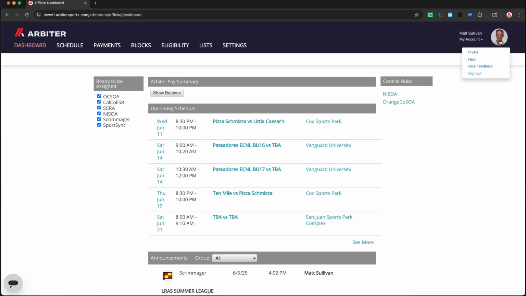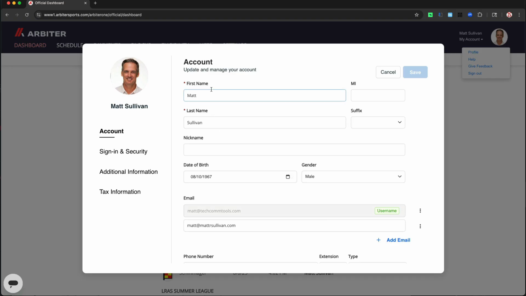So I'll come over here to this circle, and I'll go ahead and click on Profile. In here, you can see all of the things that I've got on my account. I've got my username set to a specific email address. This is where you might have to fix a typo, so just check very carefully with what it tells you to type in. If you have a mistake in the email address, go ahead and add another email, and then you can delete the email that is the mistake. If you need to or want to change your username, go ahead and reach out to me and I can help you out with that.